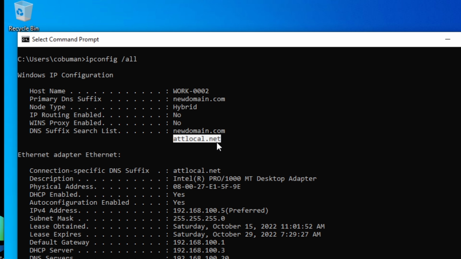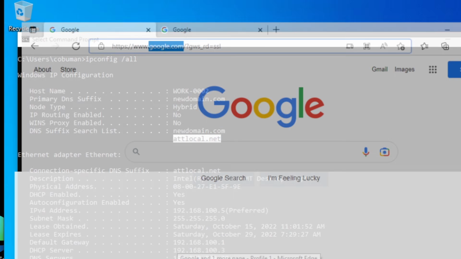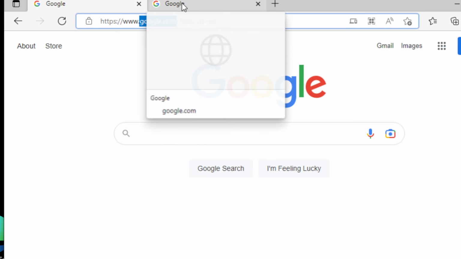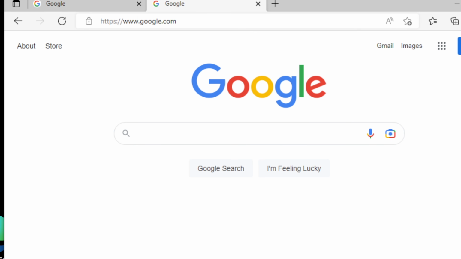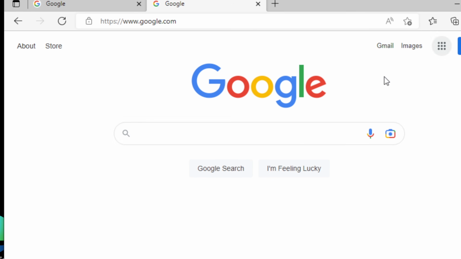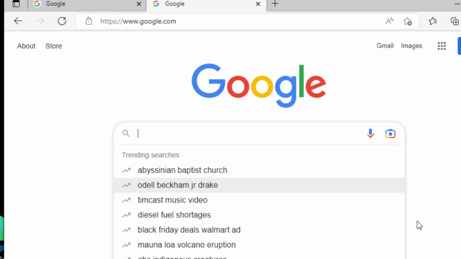So att local.net is aware constantly, and it's refreshed, where google.com is when it comes to its IP address, so that my computer doesn't have to remember it, or I don't have to remember it. I can just type in google.com. So this handling of google.com forwarding to the correct server is done by attlocal.net.